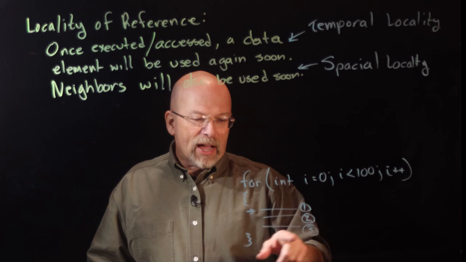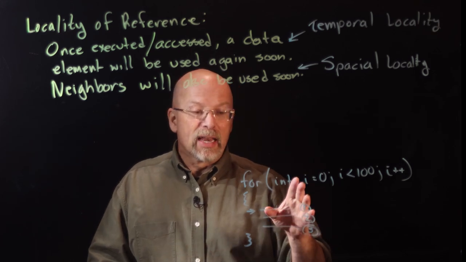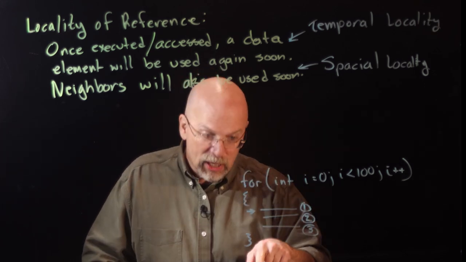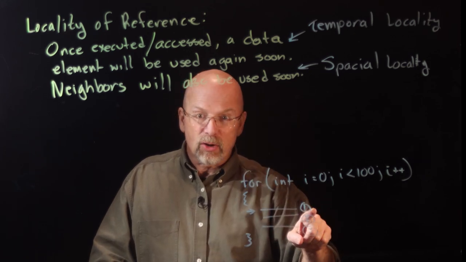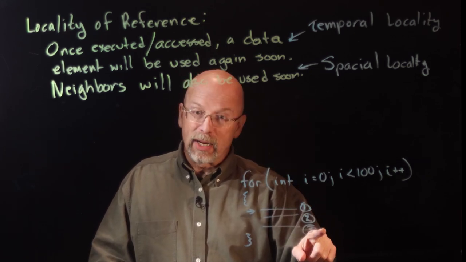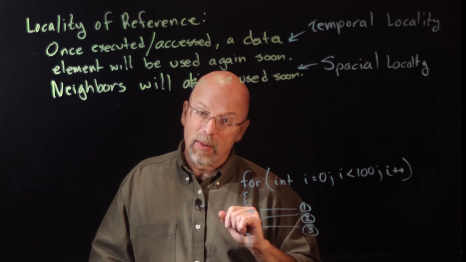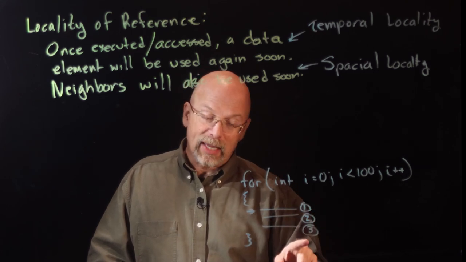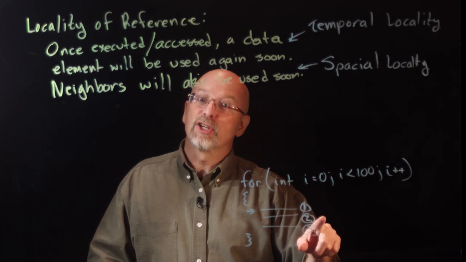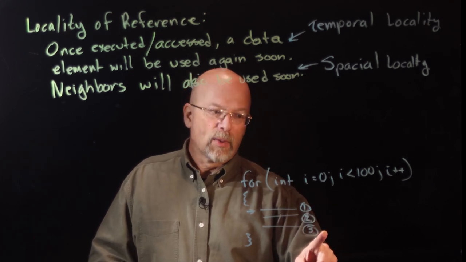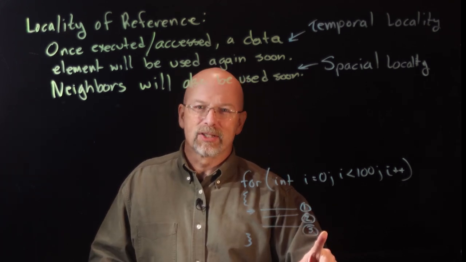That way, if I've got three instructions, then the first time through the loop, I'm only going to have one miss. I'm going to miss instruction one. But instruction two and three, since they were brought in at the same time as one, all three of them will be in the cache. I'm only going to have one miss, and then I'm going to have a hit for two and a hit for three. And that way, I've only got a 33% miss.